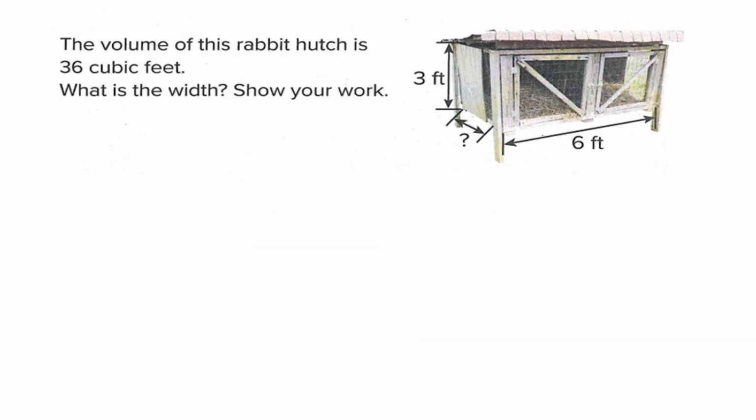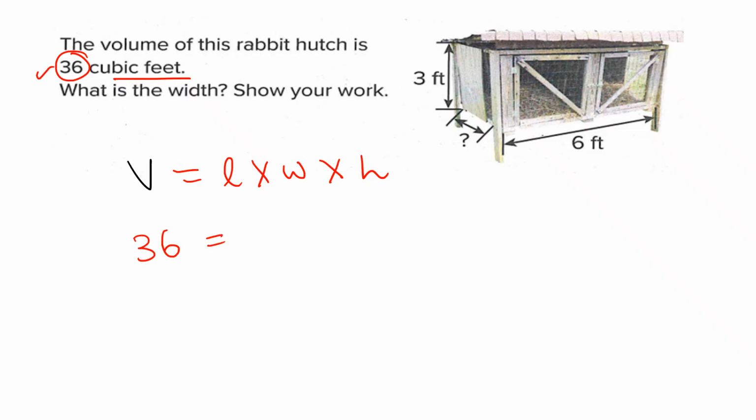Let's do one more last question, which will be another important question. So here you have the volume of the rabbit hutch given, 36 cubic feet. Now this shape you see, what is it? It is a rectangular prism. So I'm going to use the formula length multiplied with width multiplied by height to get the volume. Now volume is given. How much? 36. I put the value. Look at the length. Length is 6 feet. Width we don't know. You have to find W. So I keep W as it is. But is the height given? Yes. So I will put 3.